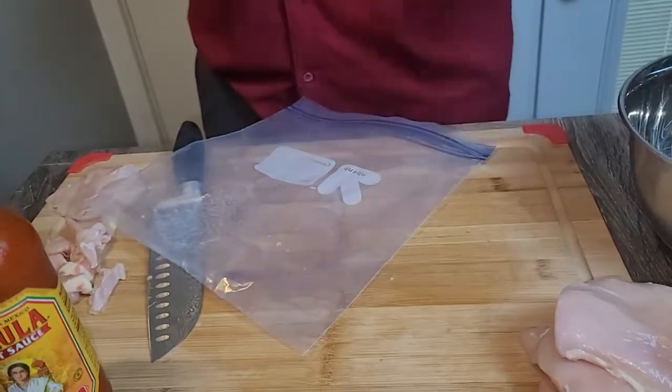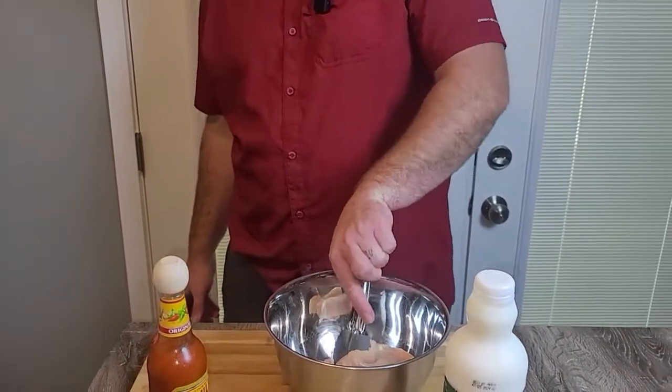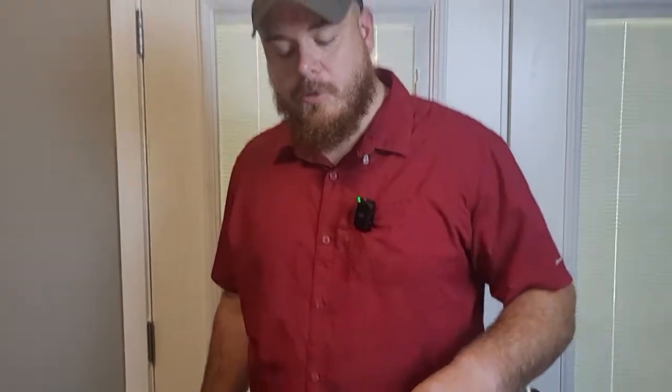We'll go ahead and get it in the bowl. We'll get the other 3 pounded down. Then we're gonna show you how we're gonna get these things in a marinade. So we got everything even and tenderized. We got everything sanitized, hands washed. We're ready for the next step. I wanna show y'all these chicken breasts though, how I like them when I do these Nashville hot. Just like that. That's about the thickness I'm looking for, but you do what you wanna do.